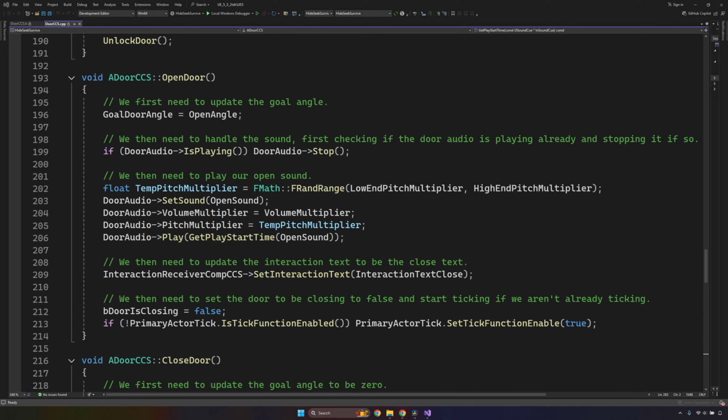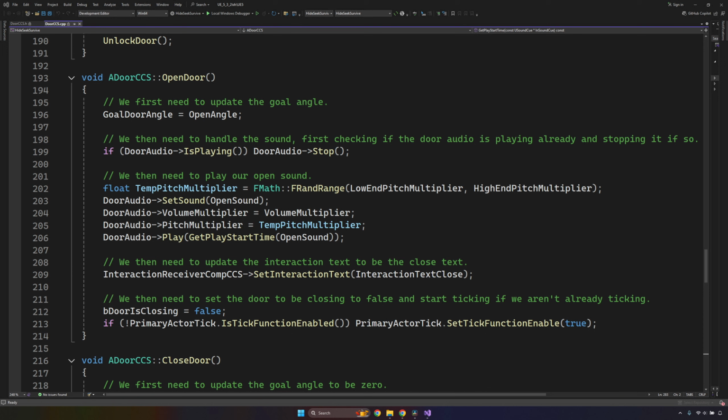And same thing there, we get our random pitch, we set the sound, we set the volume multiplier and the pitch multiplier, and then we play. And again, we call that get play start time to make sure we're calling this to finish right when the door finishes open. So it'll sound nice and it'll make sense when you see the door opening and closing.